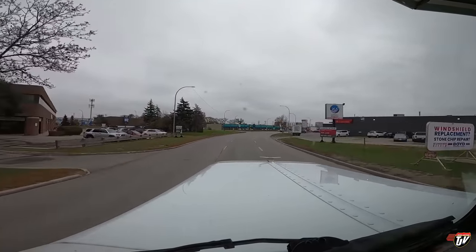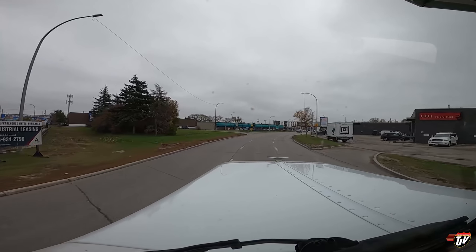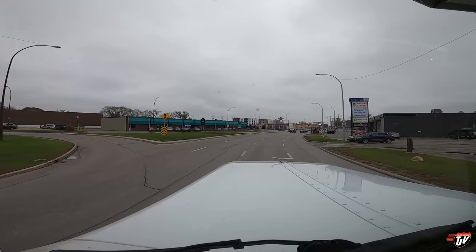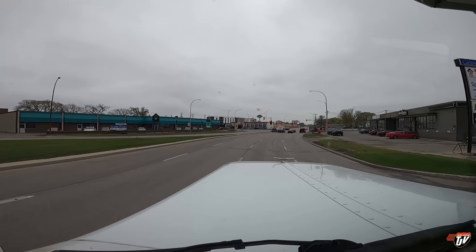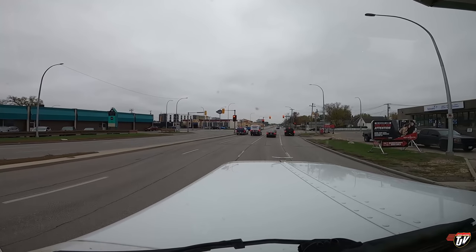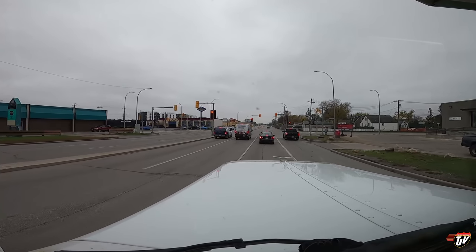Distance between me and the cars in front of me, and you know exactly what's gonna happen. Every other car on the road is gonna look, hey, an open lane, and jump right in there, not realizing there's a heavy truck coming behind them. But yeah, it's all part of the job.